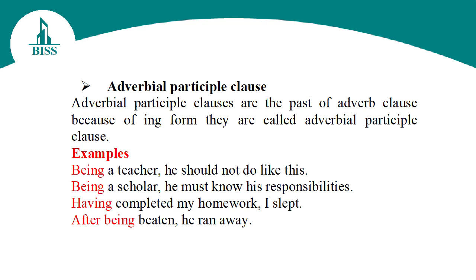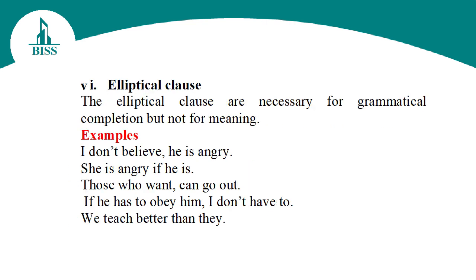It's the second type of participle clause. Adverbial participle clause. Adverbial participle clauses are part of the adverb clause. Because of the ing form, they are called adverbial participle clauses. Being a teacher, he should not do like this. Being a scholar, he must know his responsibilities. Having completed my homework, I slept. After being beaten, he ran away.